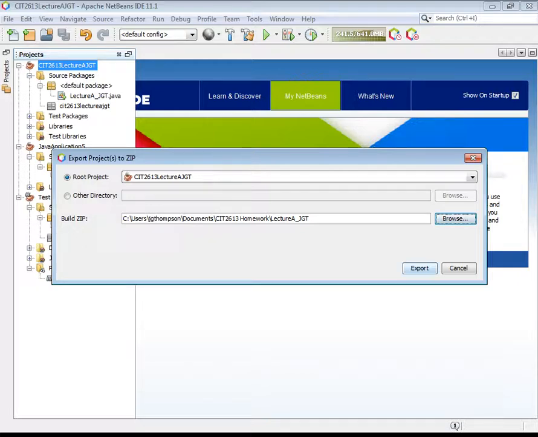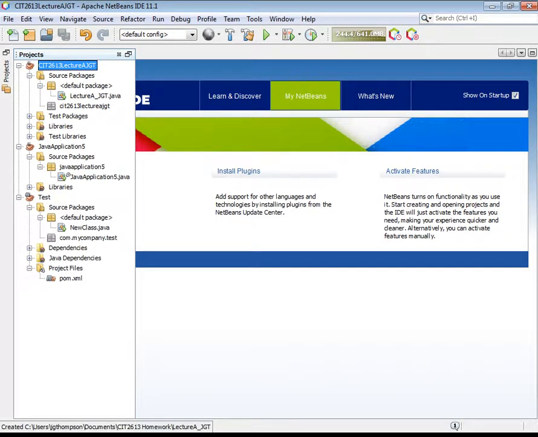You can give me the zip file, and that works great. Then I have the entire project. There is an advantage to giving someone the entire project. Then they can import that into NetBeans, and they'll have the exact copy of all the settings, all the classes, already grouped together. Just nice. But you can just give me the .java file as well, at least in the beginning.